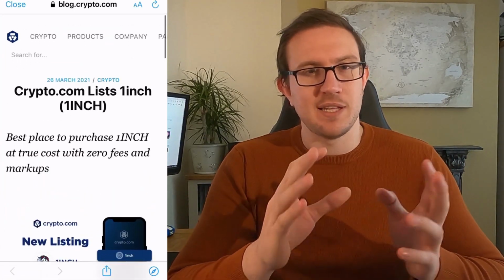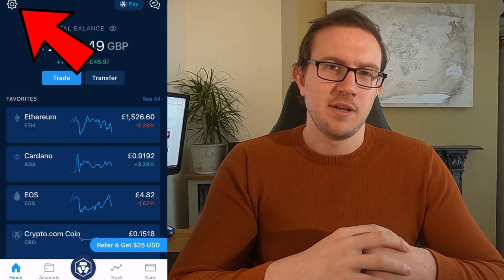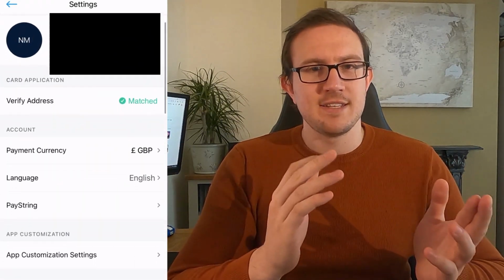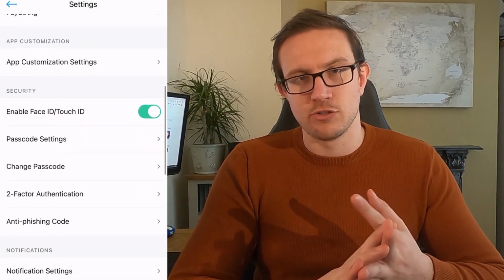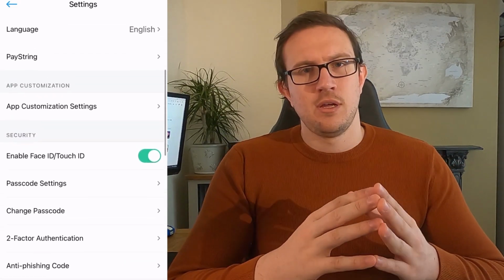But this is just what we can visibly see. You will notice plenty of buttons and tabs all around the place that do lots of different things. So let's start on the top left hand corner. Here we have the settings section. Here you can change all your details, from your email address registered to the account all the way through to your security options. It's really simple and really straightforward.